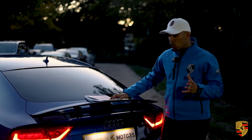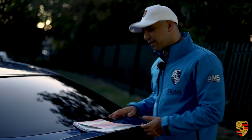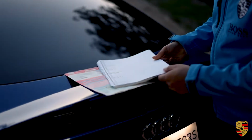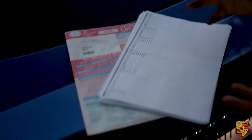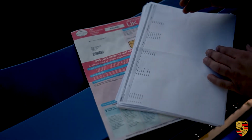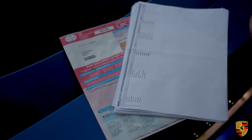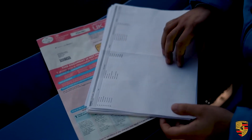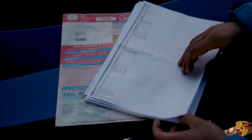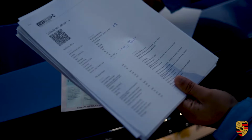In terms of the number of former keepers, this has three previous owners. The current fourth owner, as a matter of fact, has owned it from December 2018. So that is from the owner's point of view. In terms of the Audi service history, obviously it's all a digital service history. It's gone into Audi every single year, or depending on the kind of miles you're doing, as you would expect one more time from an Audi. This has last gone in for a service at the main dealer in July 2021.